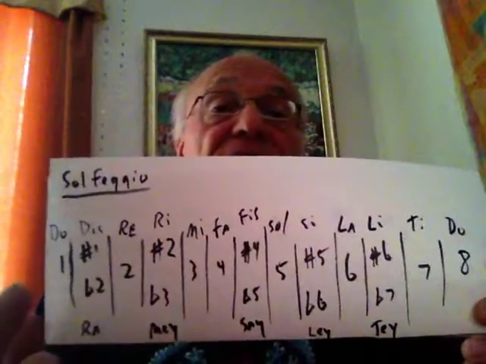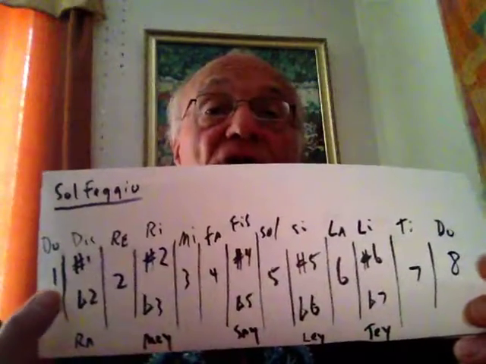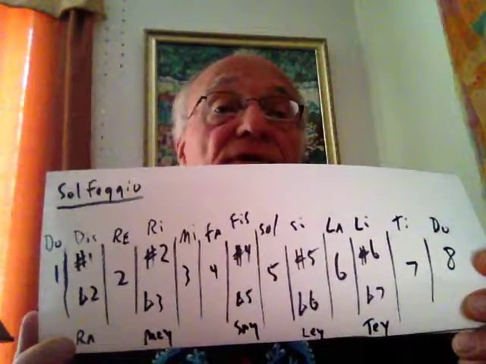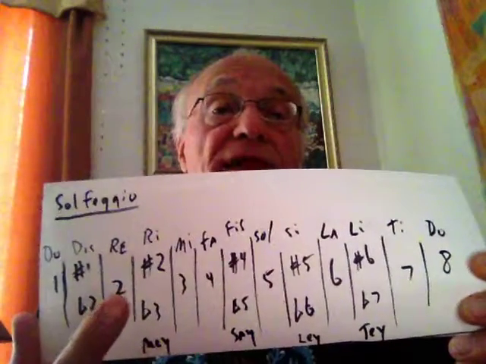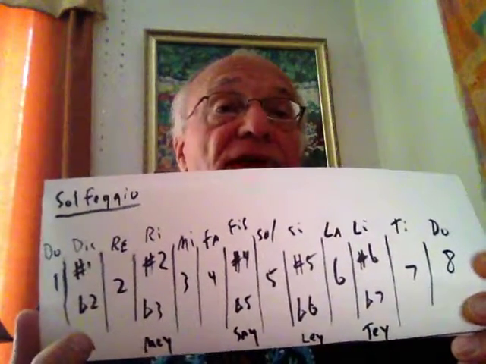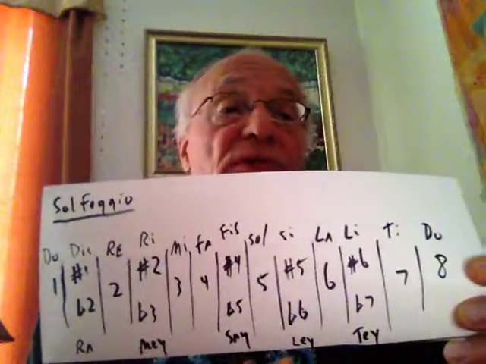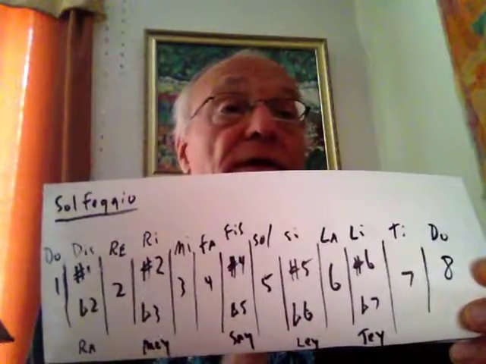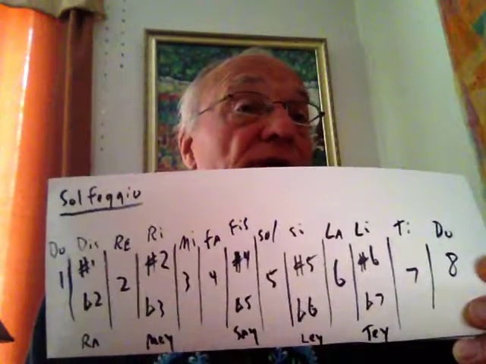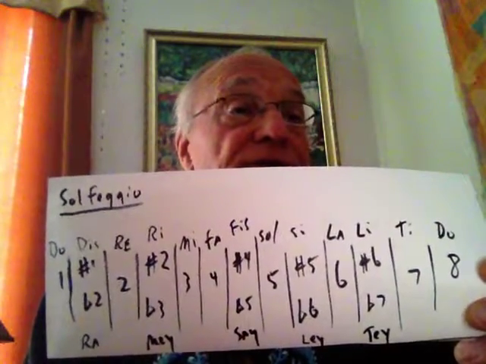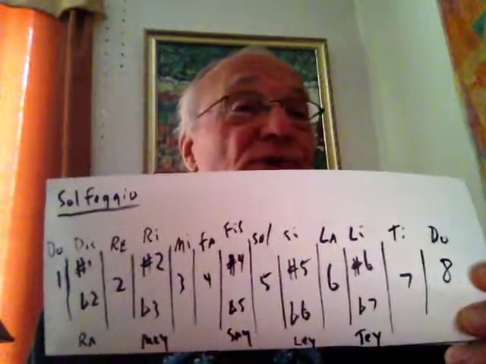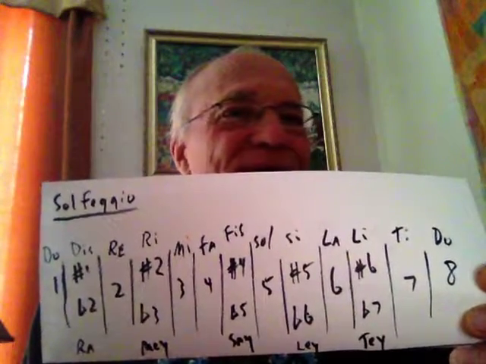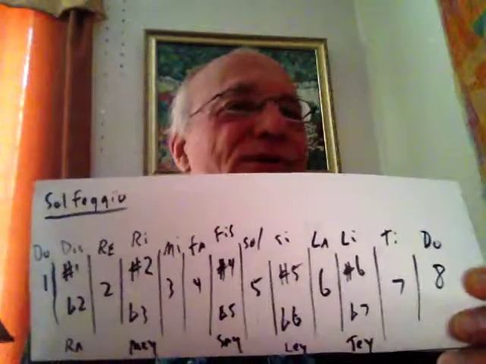Okay, and then you have, like, a sharp one becomes di, or a flat two becomes ra. Okay, so here's re, which is a two, ra becomes a flat two. So for each one of these sounds, for each one of these parts of the chromatic scale, there is a letter name. Please don't hold me to the exact nomenclature. It's been a while since I was in music school, and I'm not sure if I remember my solfeggio naming process completely accurately. If it's important to you, you can look it up.